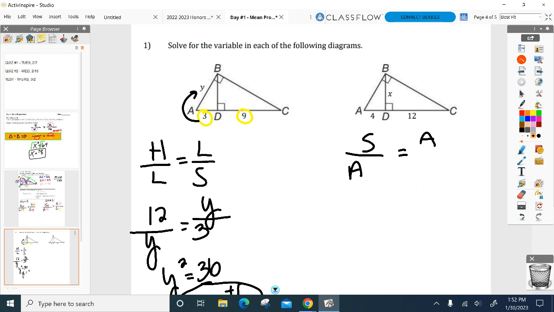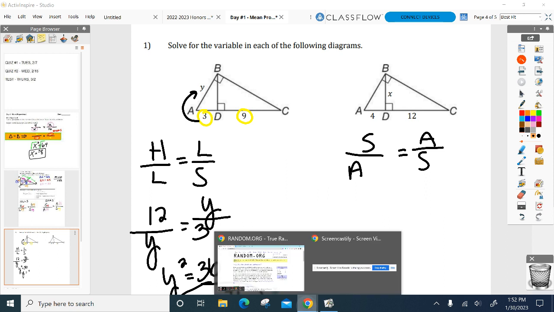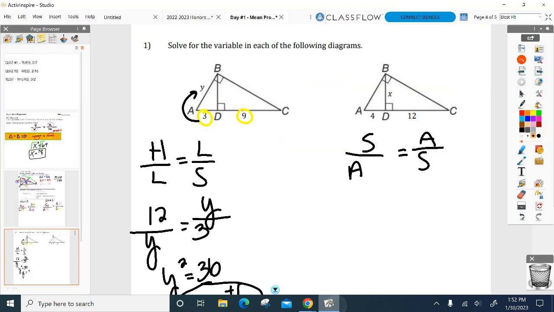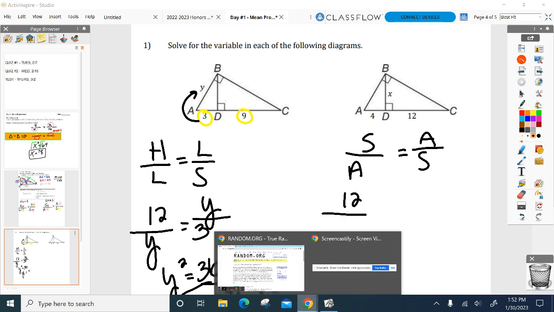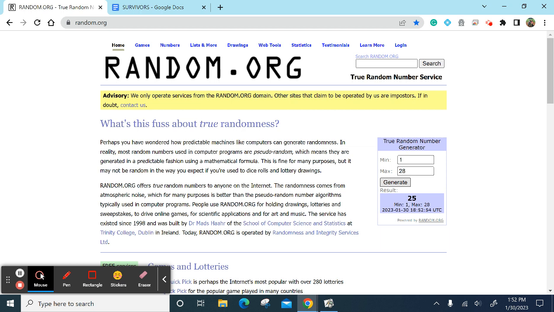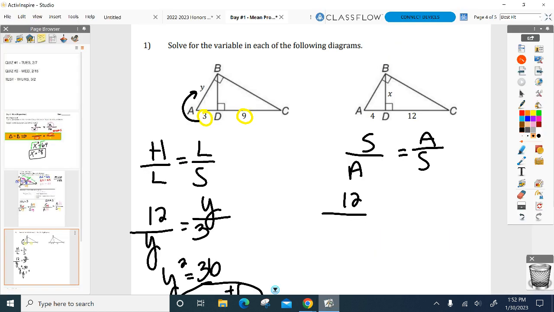And you'll find out, let's say you made the wrong choice and you did hills, you're going to find out pretty quick you don't have enough information, you don't have a leg for hills. And don't call it another variable, please. All right, S4, 19. Give me one. 12, yep. A4, 25, which is X. There's only one altitude in the diagram, and it's BD.